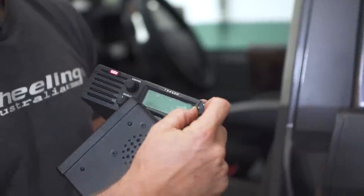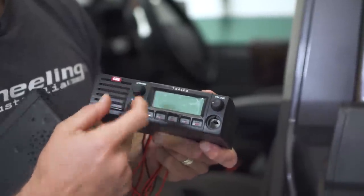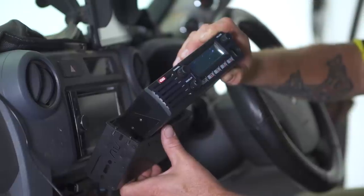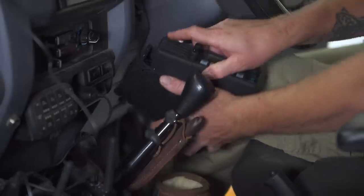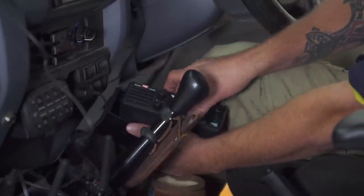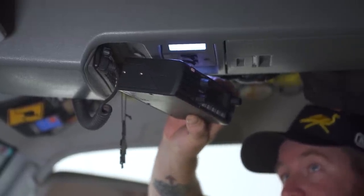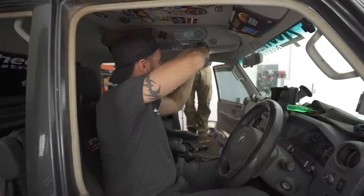With the 4500 head unit, there's a couple of options for installing. You get the DIN kit, so you can put it in your dash. Some people put it down the footwell, but in our case today, in Ronnie's car, we're gonna go to the head console, because that's where his old radio was. So we're gonna fit this one back up in here.